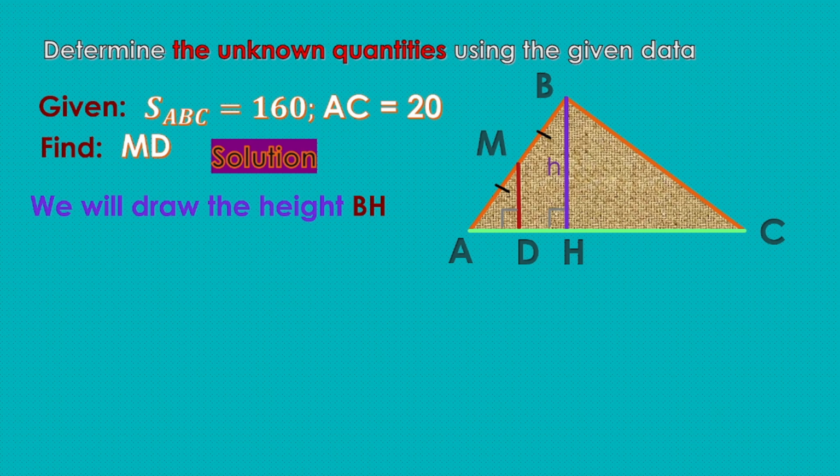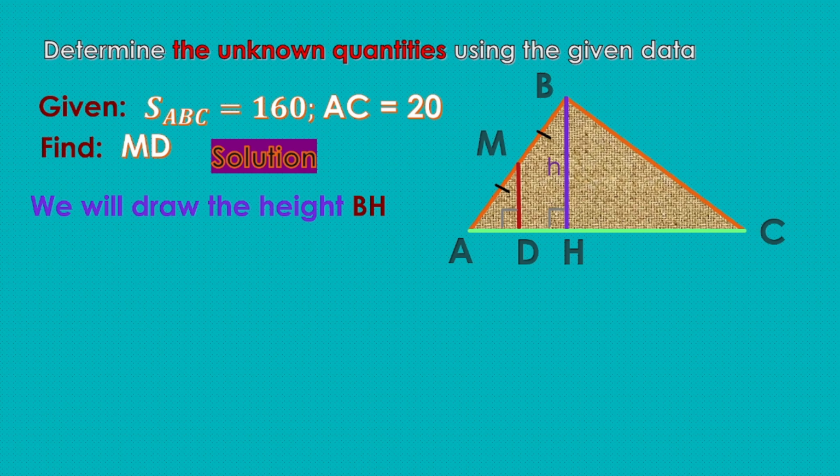And here we must not be afraid to draw it ourselves. So I will draw this height about which nothing is said in the condition of the problem. You must be able to show initiative. Something is not drawn there and you draw it. Something is not completed and you complete it. I drew it. BH, the height of triangle ABC, is drawn to the side of AC.